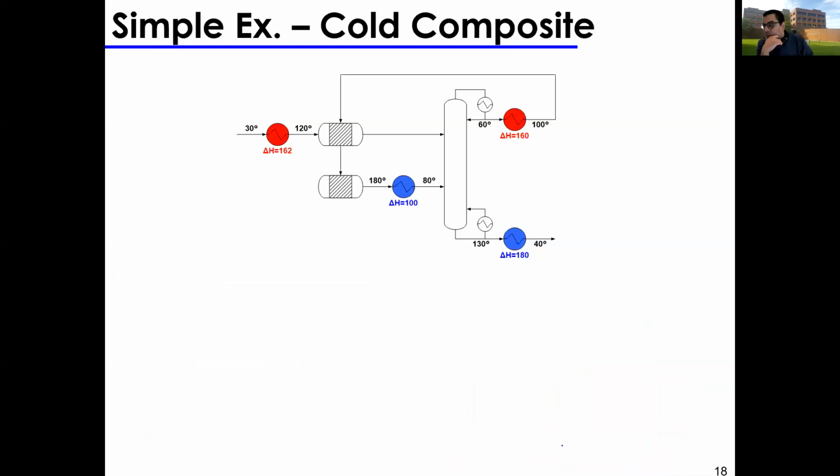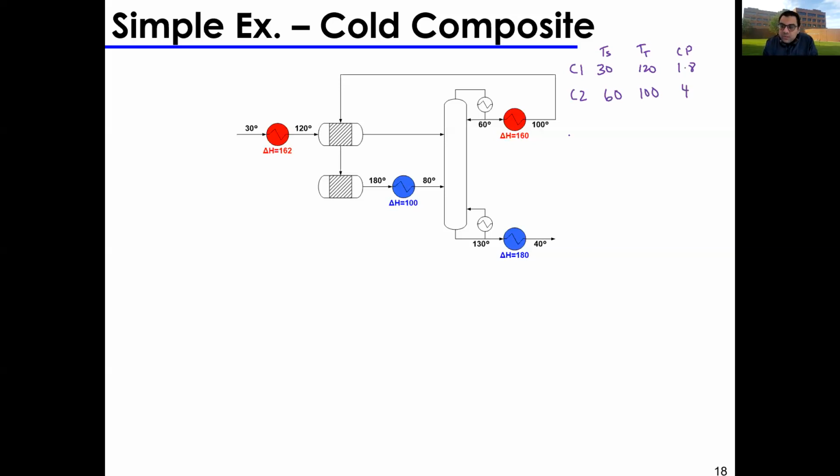Okay, for the cold composite, same approach, okay? The very same identical approach for the cold composite. So let's do it here manually. So I have two cold streams. I have C1, which goes from 30 to 120, and we said the CP in this case is 1.8, right? So this is T source, T target, this is CP. And then I have a second cold stream here being heated from 60 to 100 with a CP of 4.